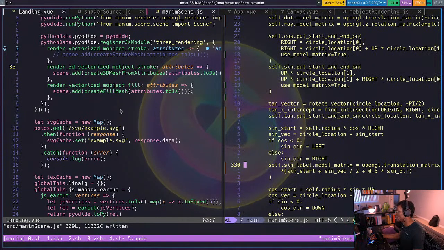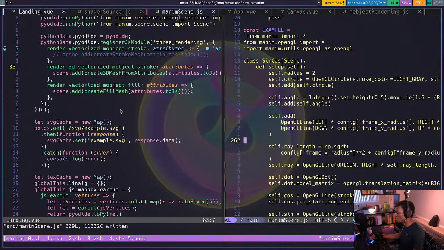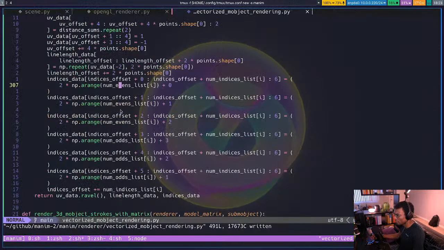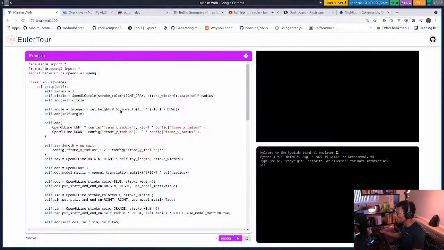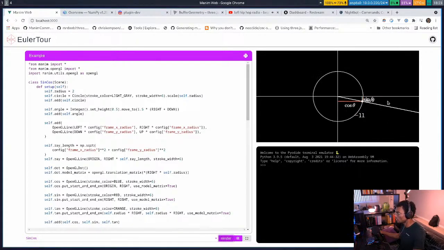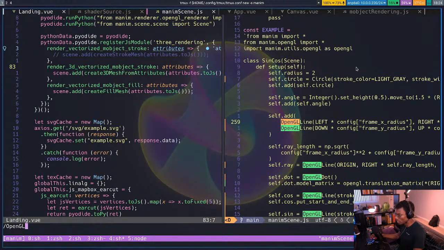Oh, what would actually be really nice would be if I could actually save code. Actually, there are a few things I should probably change here. For one thing, let me see if I can drop the OpenGL on these. Okay, looks like that works. I'll just see how many of these I can drop the OpenGL for.